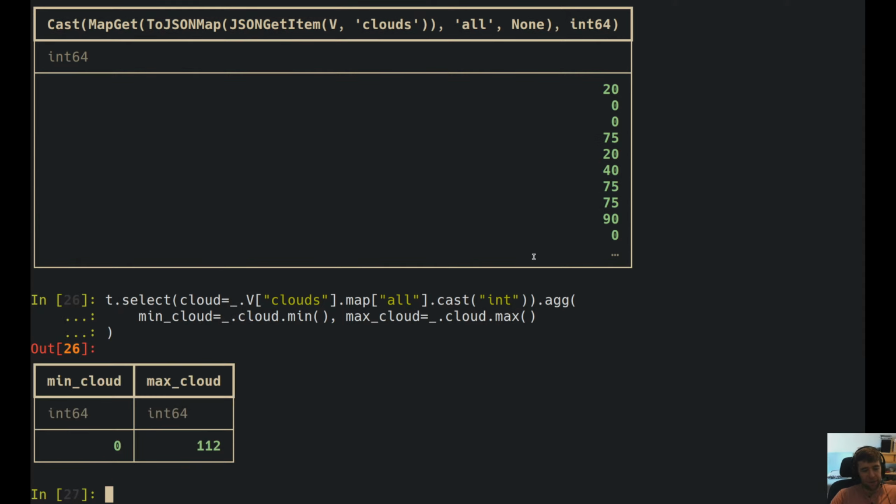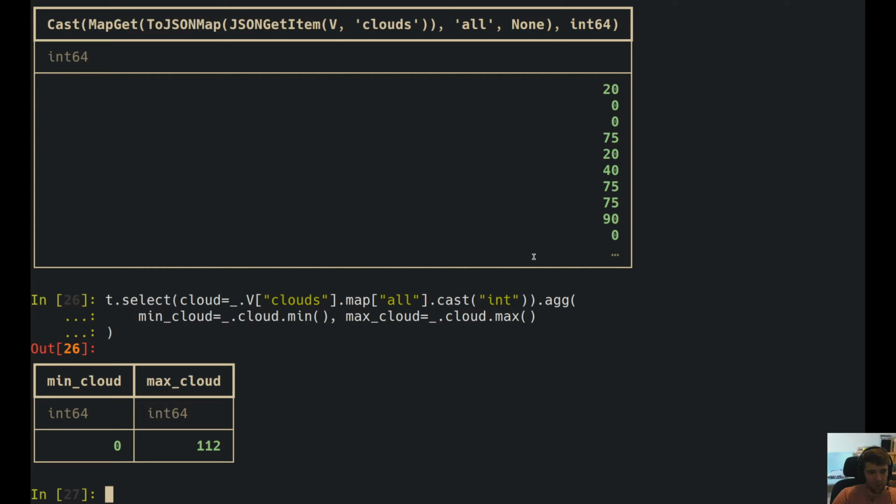Oh, great. So it looks like we've got something bizarre, either I don't understand what the unit is in that cloud column, which is almost certainly the case, or it's wrong in some way, but it's probably not a percentage. I don't know.